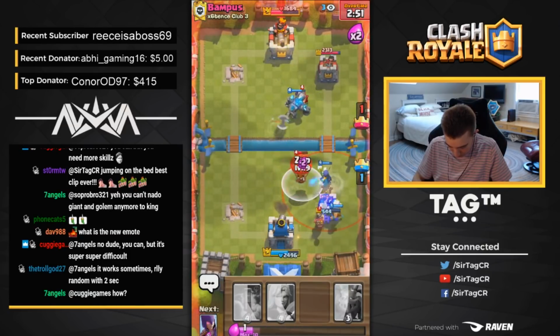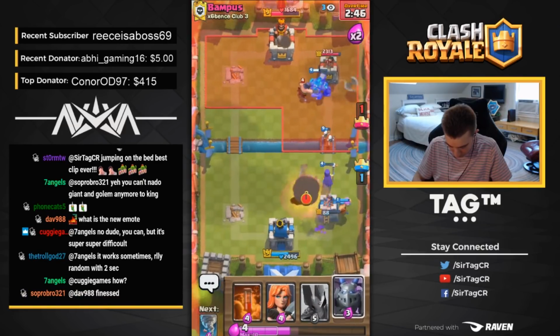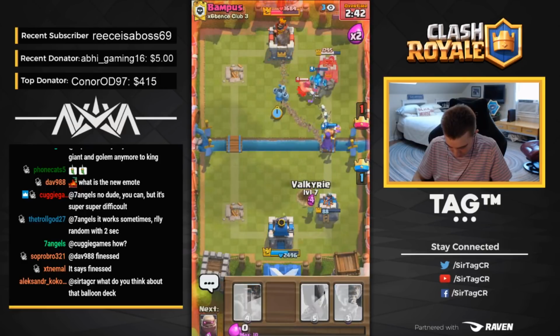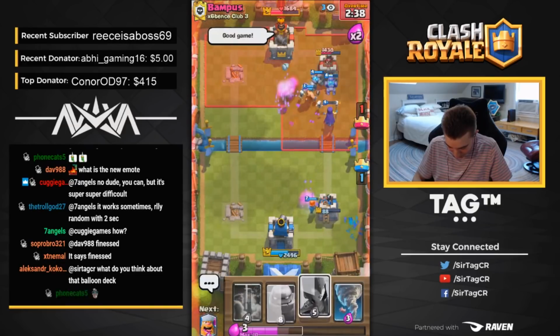If I go in for a zap, I think that the balloon doesn't get a hit. He's trying to go for death damage and win off of that, but we're going to go for Mega Minion. Inside placement with the Valkyrie for the W. Please give it to Daddy.